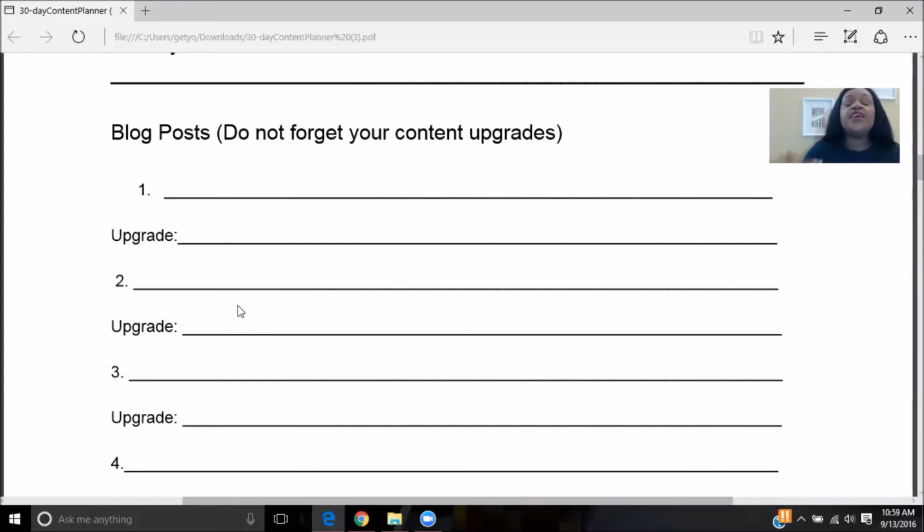So for example, if my first blog post is 3 ways to promote your webinar, then maybe the upgrade would be promoting a checklist that you would use to go along with promoting your webinar. So maybe instead of 3, I might add 7 more. So now it's 10 ways, a 10 checklist, all right, to promoting your webinar, something like that. Something that's an upgrade from the blog post, but you're giving it away for free.